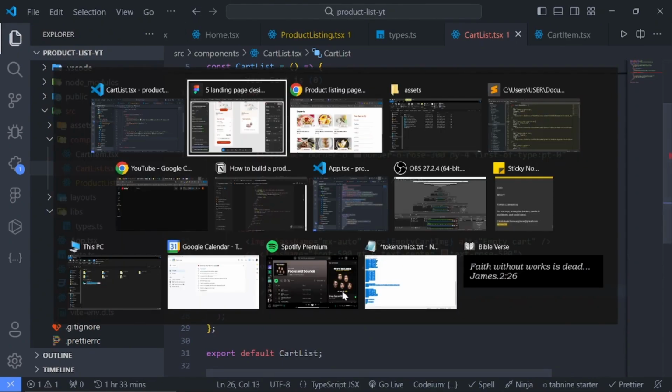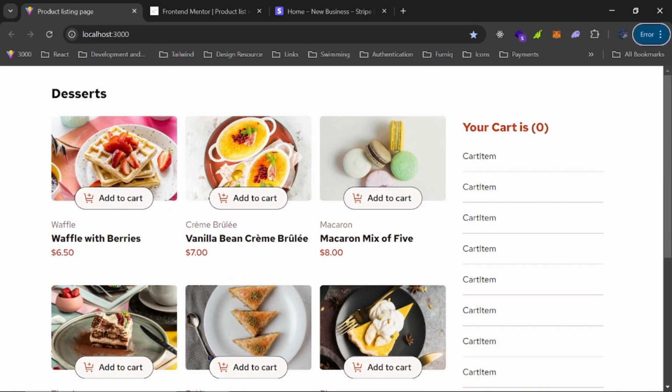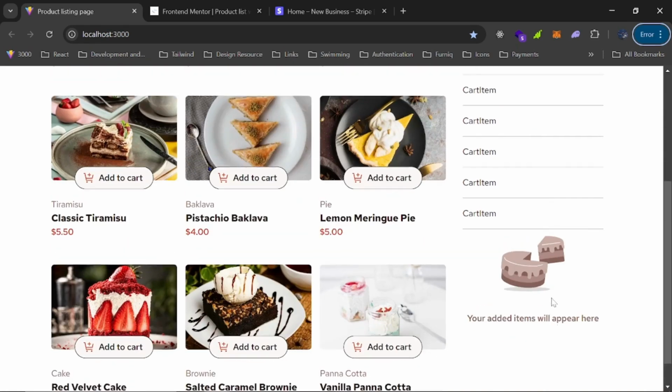You can save. I believe now we should see both of them.